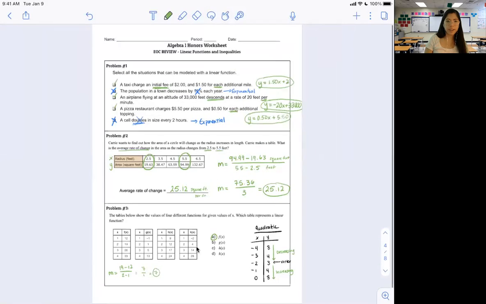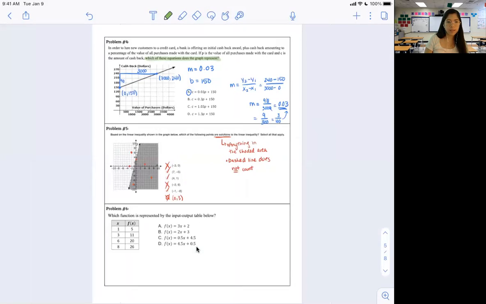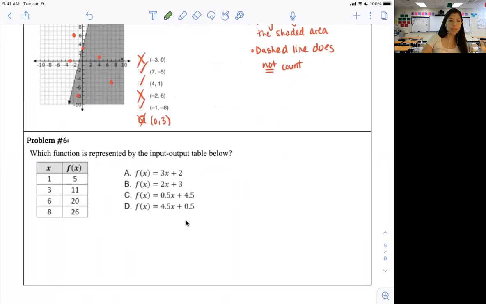All right, I want to make sure I get you guys all the answers. So let me go back. Okay, number 6. Number 6, this is the same table that we had in the bell ringer. So for this one, first thing you want to do is find the slope. And if you pick any 2 points, I'll just do these last 2. You get 6/2, which is 3. So I already know the slope is 3, which makes it pretty easy because the only one that has a slope of 3 would be A.